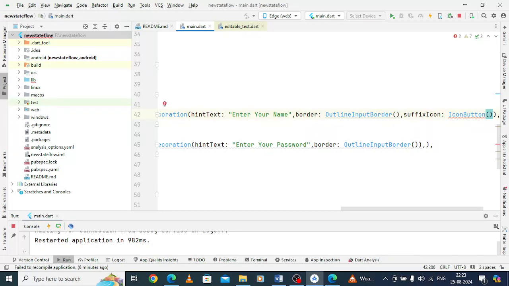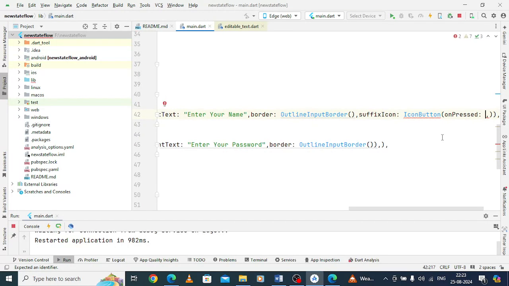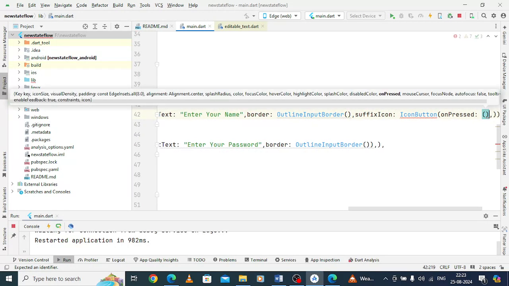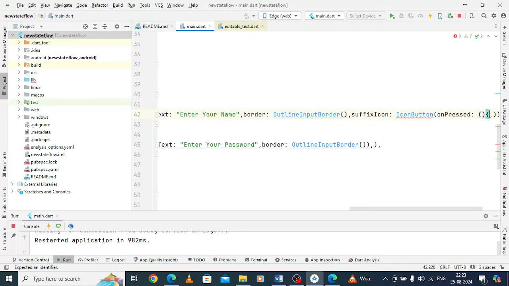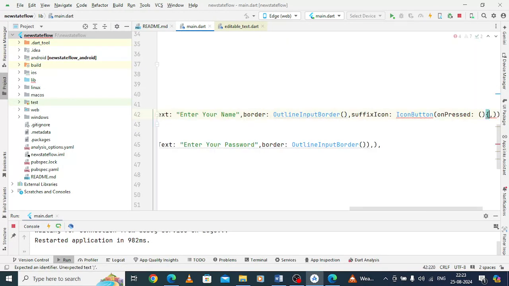If you want to go with that icon button, you go for onPressed. On pressed you have to go with curly brackets, and then comma, you go with your icon, whatever icon you want to present there. Okay, so let's see.